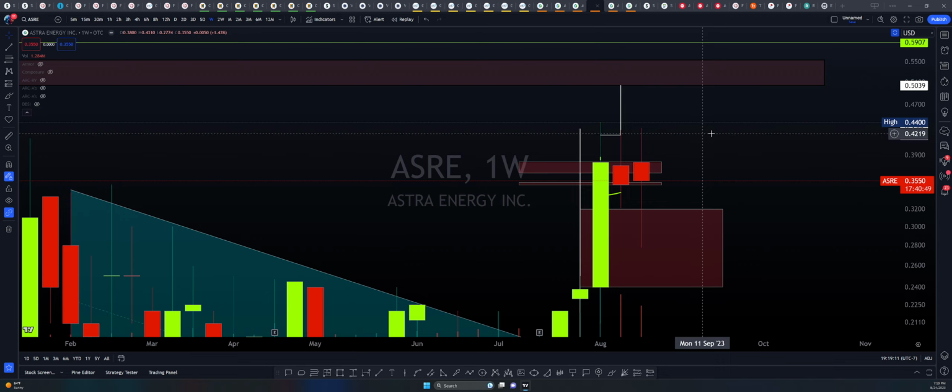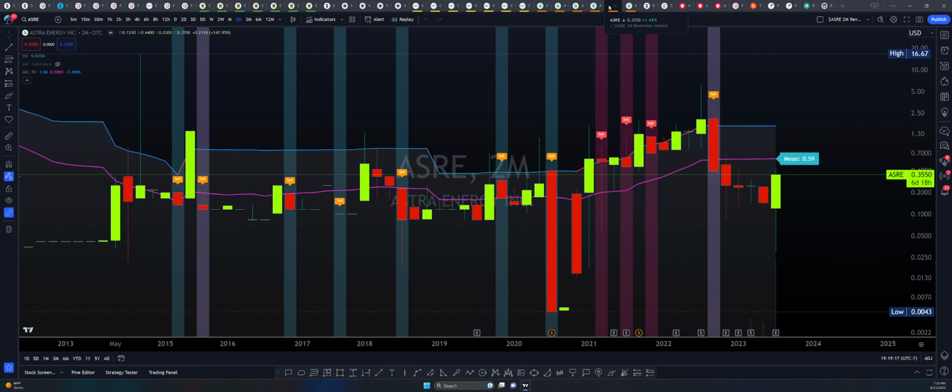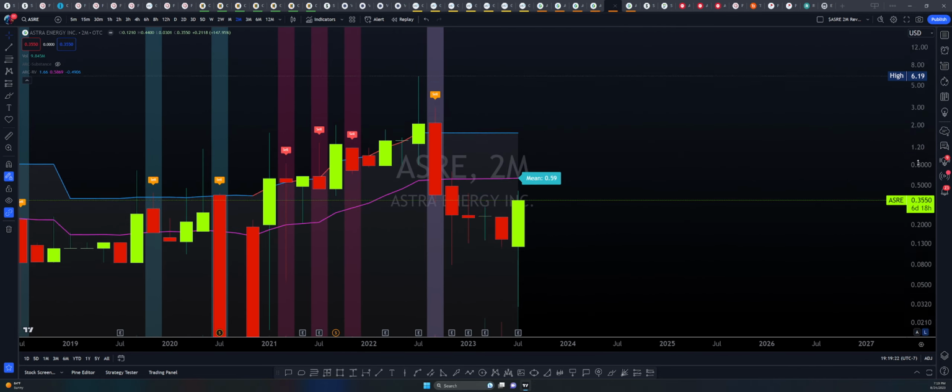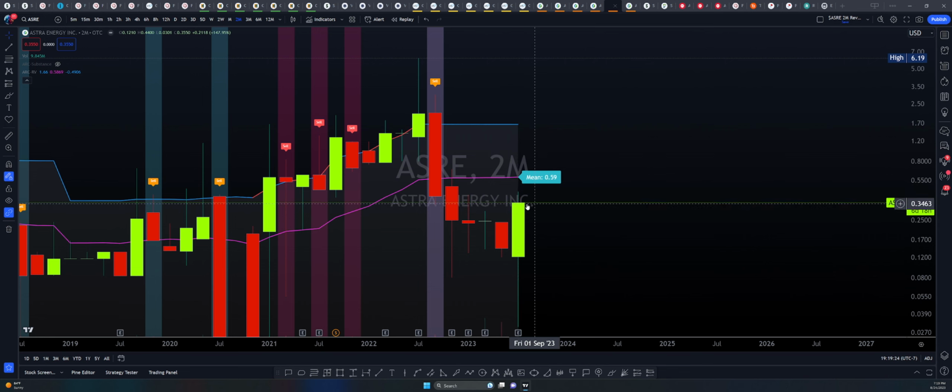That would be incredible times for ticker symbol ASRE, and I see the potentials coming up and giving us a pretty high probability. One of the first resistances that we should keep in mind is actually the mean reversion here that we're looking at on the bi-monthly that indicates a potential resistance located right at about that 59.20 cent zone. Okay, so keep that in mind just in case of anything.